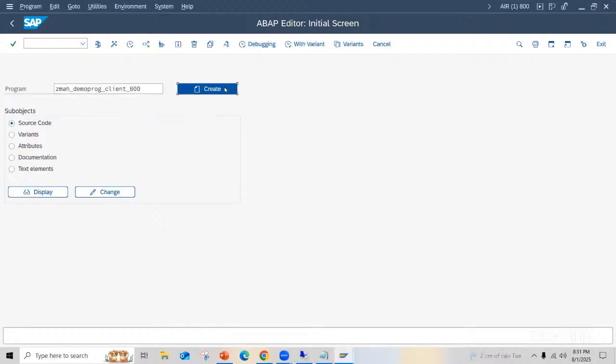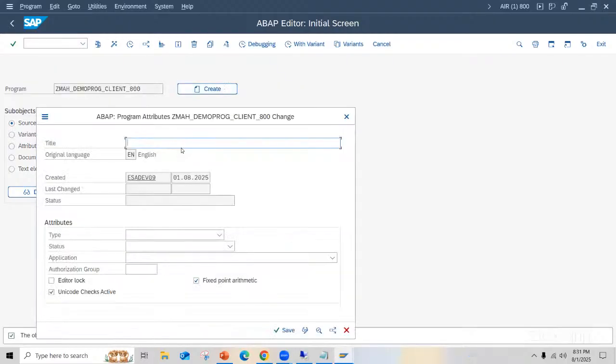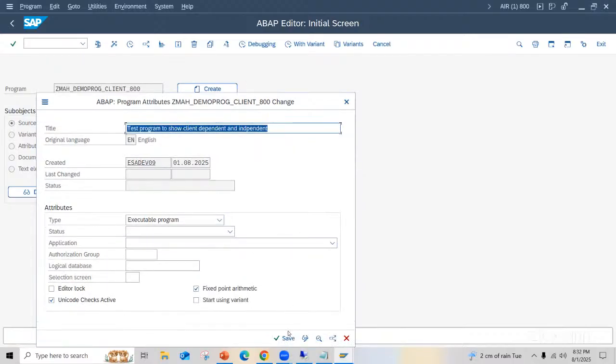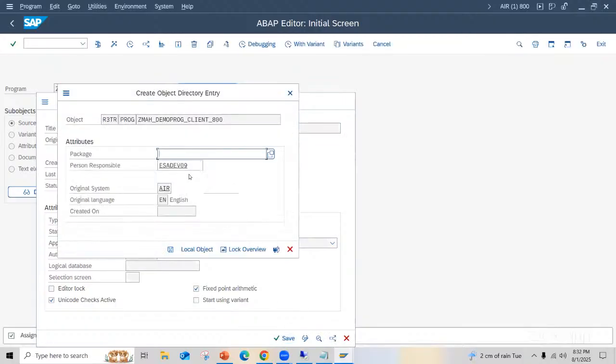We go and click on create. Type as executable program. Save. Go to the package.